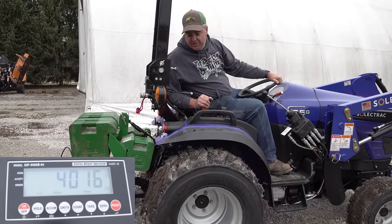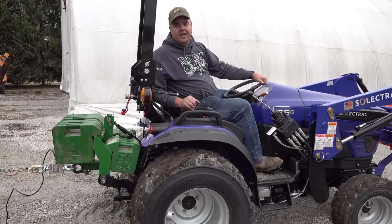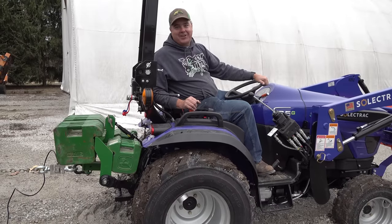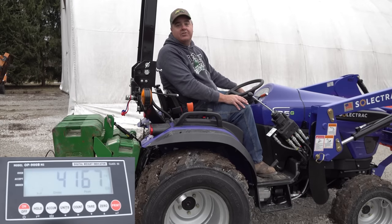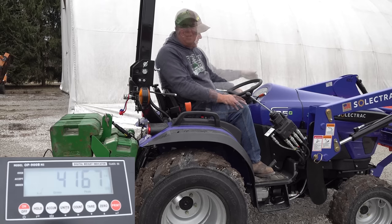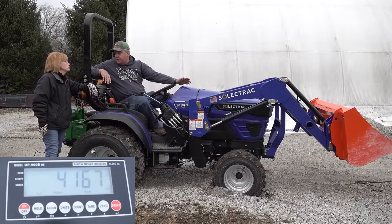Do you notice that rollout even when it's pulling? Watch this — I'm going to give it the acceleration here. I let off now. See how long it kept going forward after I let off. What number does it read now? Oh — 4,167! I think what we're seeing is that once we get these holes dug, it gets a little bit more traction. So we're still not done, but we're done for today.